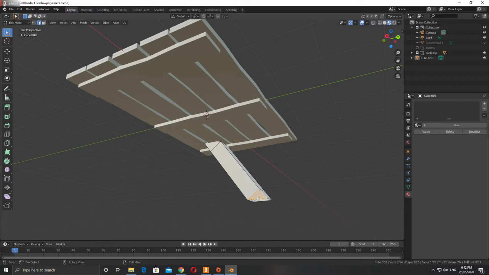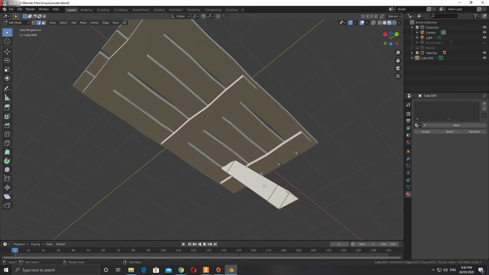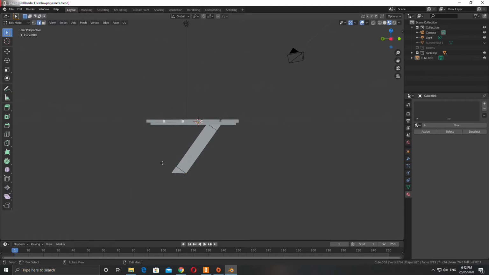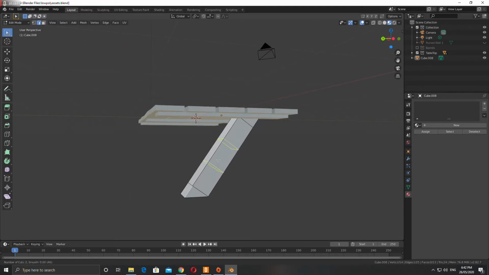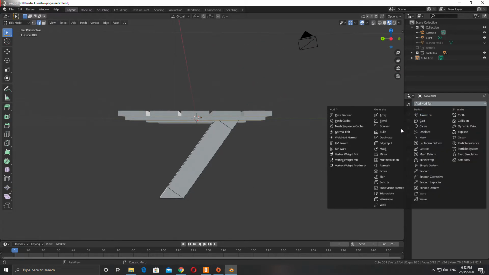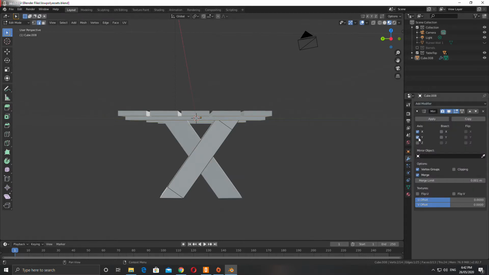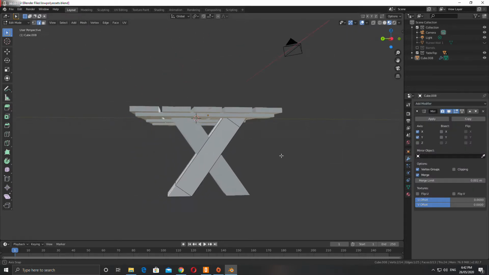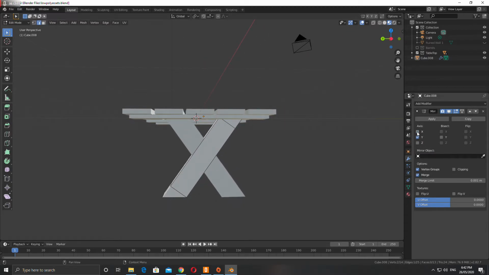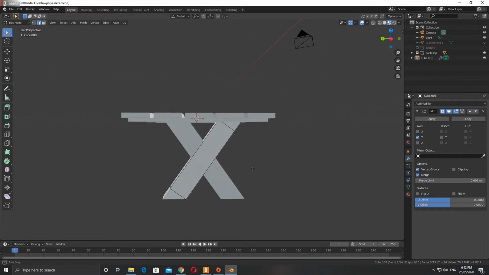That's going to add a new face. I could also add a face at the bottom, select those edges and hit F, and that will add a face to the bottom, like that. Now with this, I am going to add a few more ring cuts to it, like so. Actually, no, what I want to do is add in a modifier, a mirror modifier, and switch it to that y-axis, like that. That means I don't need to modify the other one. I don't want to mirror along the x-axis.